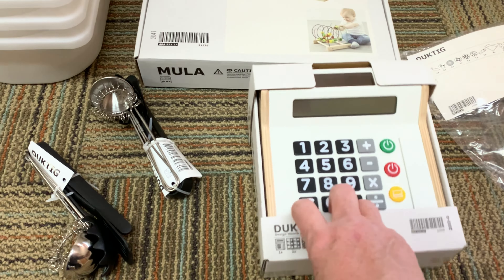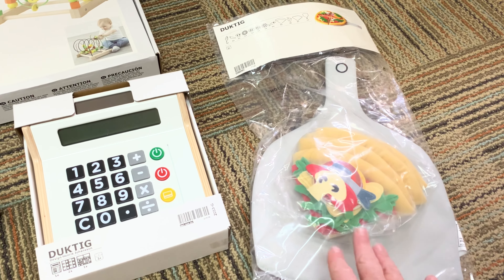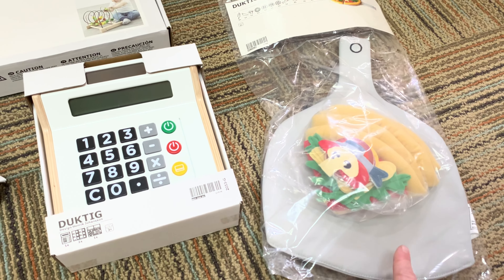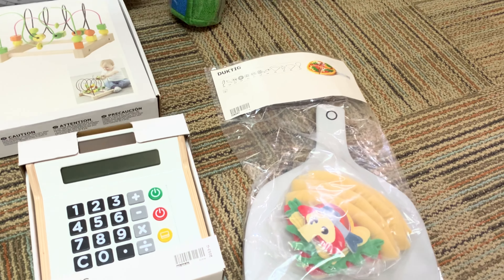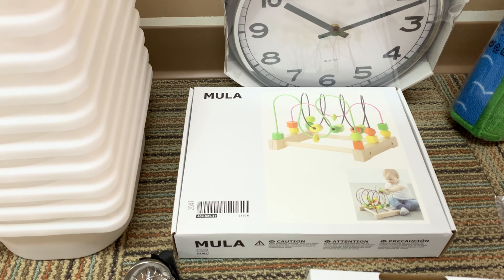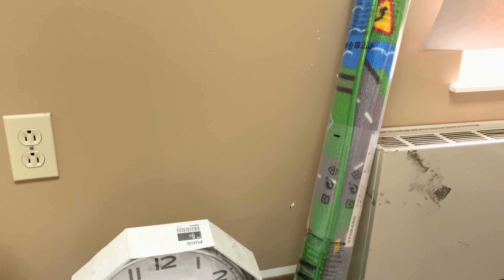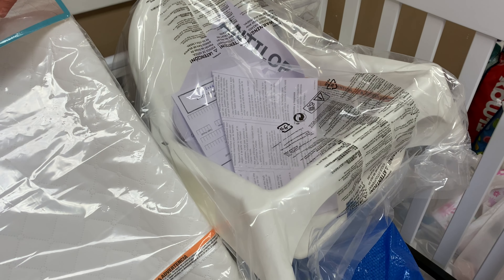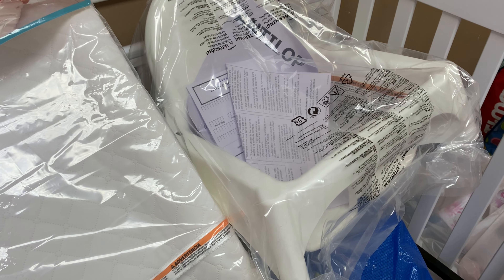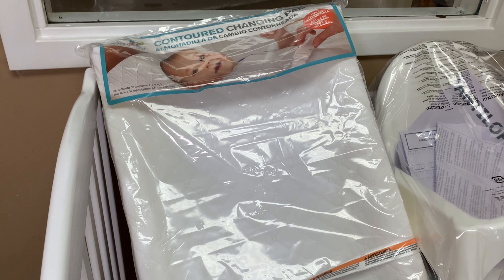I got a little cash register from Ikea — I think that was $18. And I got this really cute little felt pizza set; I wanted it for the little oven spatula for the dramatic play area in the preschool — I believe that was $10. Then I got this little infant toy for $10. That clock was $10. This rug is $10 as well. I picked up another high chair and then got two high chair trays to go with it since I was missing one. I picked up another changing pad — that was $16.